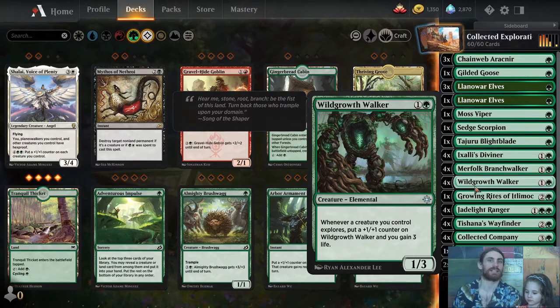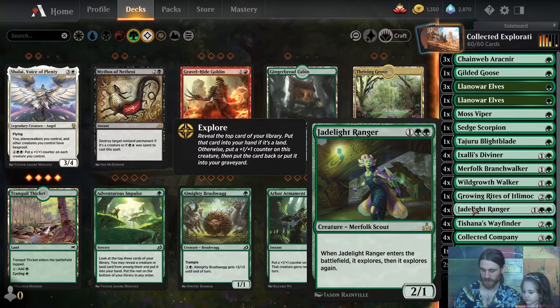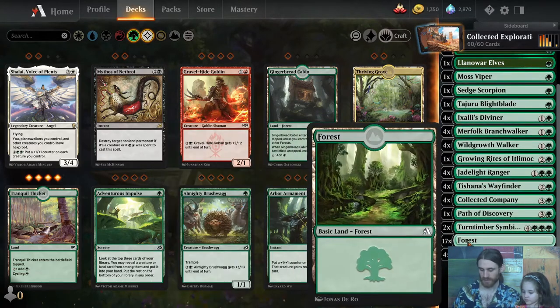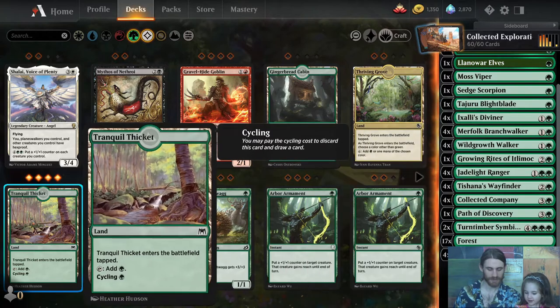Is the deck budget? Yeah, it's mono green. While you can improve it by adding things like Questing Beast, it's not necessary. There's also Jadelight Ranger for double explore. And other than that, 17 Forest, 4 Tranquil Thicket, so 21 lands, plus one more. Oh yeah, this one right here.